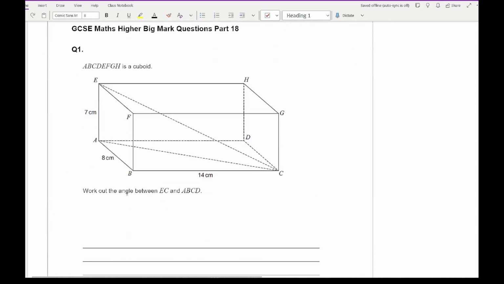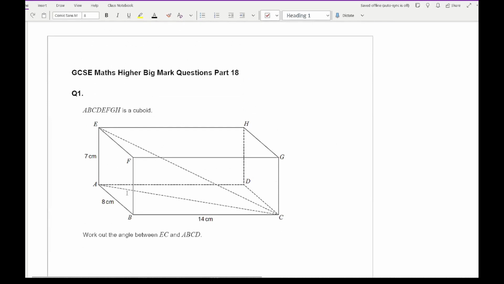So looking at question 1, again, if you've not had opportunity to print off any of these questions, then all you need to do is simply pause the video as I read through the question, have an attempt at it, and then unpause as we go through the answer.